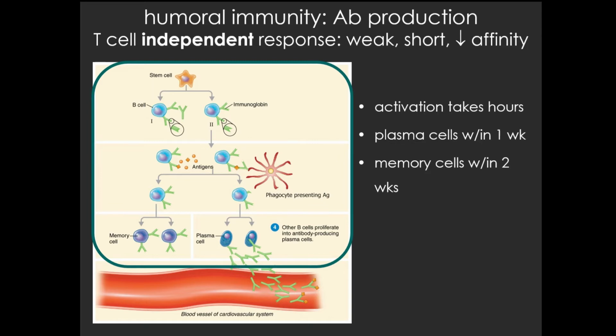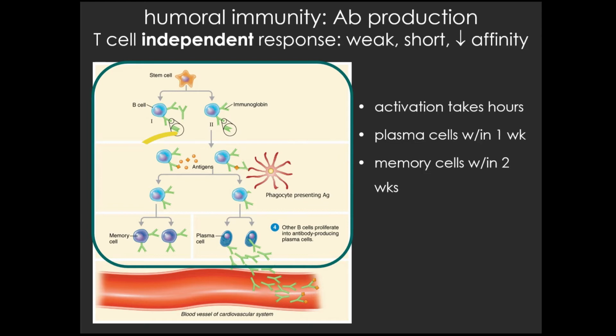So in this case here, we have naive lymphocyte B cell 1 and naive lymphocyte B cell 2. All right, and notice if you look at the inset, they have a different variable region on their B cell receptor. One has sort of a curved edge and one has a triangular edge. Now in this particular diagram, it's naive lymphocyte B cell number 2, which becomes activated.